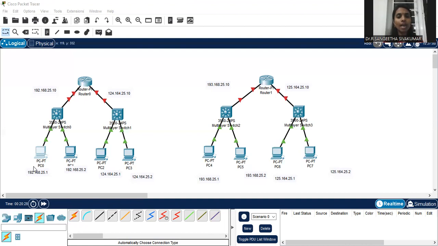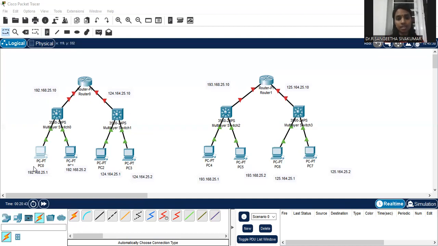Click on the IP configuration, then you can give the IP address. What is the IP address? 192.168.25.1. The default subnet mask will be generated, and of course you will need to give the default gateway address.